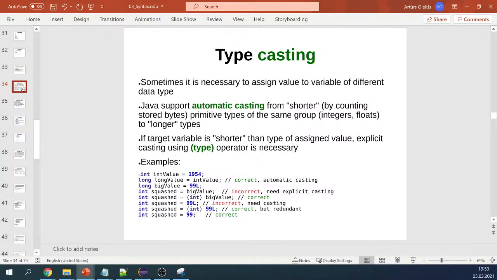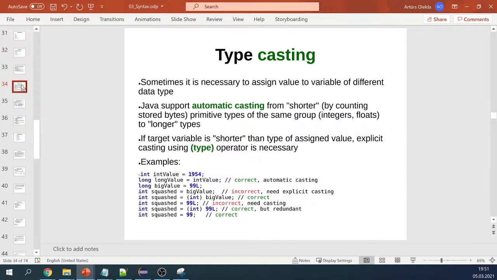Then the typecasting. In Java programming we have the term casting, which is used for primitives and for objects, for the reference types. But the meaning of the typecasting and the idea of how it works is absolutely different when you do it for primitives and when you do it for the reference types. This is maybe a little bit strange, but casting works in fact in an absolutely opposite way when we talk about primitives and when we talk about the reference types.